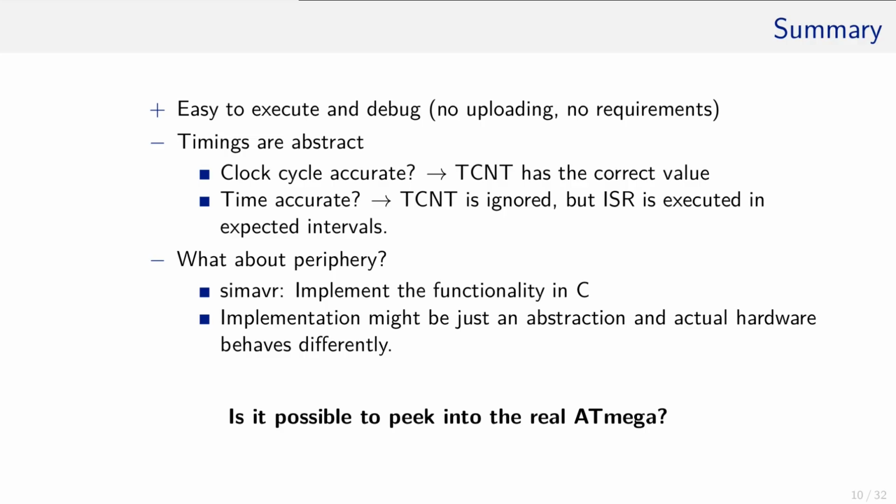Simulators provide a relatively easy debugging mechanism for a program. Basically, there are two types of simulators, time and clock accurate ones. While simavr seems to be time accurate, simulavr looks as if it is more cycle accurate. For instance, in simavr, the ISR was executed every second, but the timer did not count to the correct value to execute the ISR. In fact, it did not count at all. The simulator recognized that the developer wanted to execute the ISR every second and simulated that behavior in time.